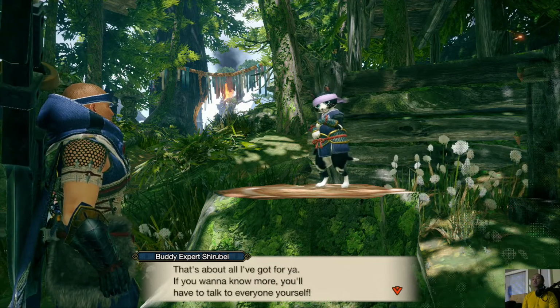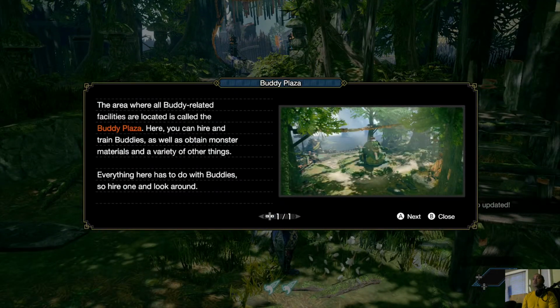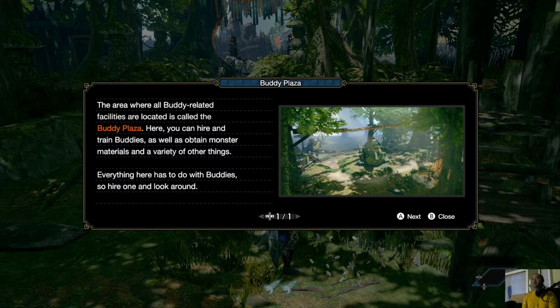If you want to know more, you'll have to talk to everyone yourself. This is where all buddy-related facilities are located. It is called the Buddy Plaza. Here you can hire and train buddies, as well as obtain monster materials and a variety of other things. Everything here has to do with buddies, so hire and look around.